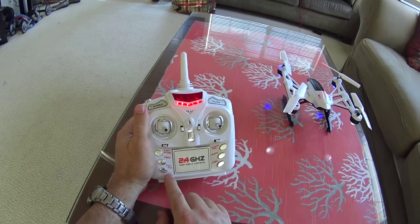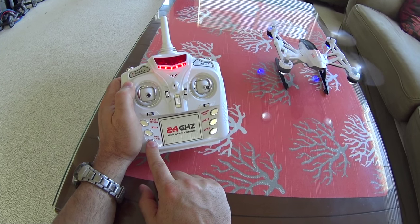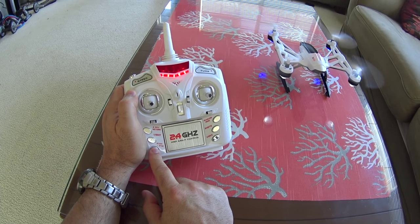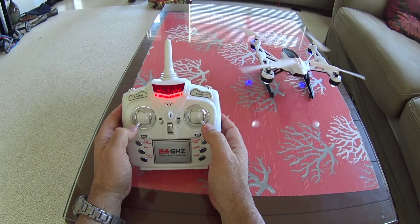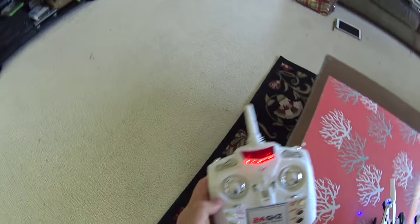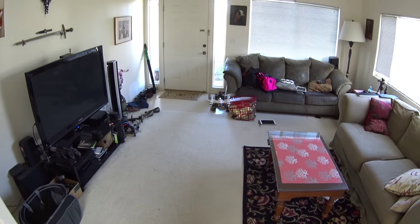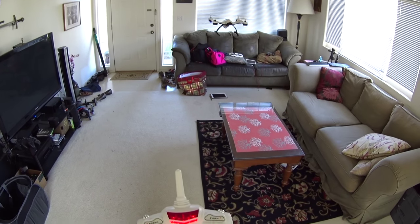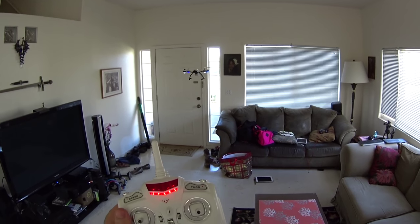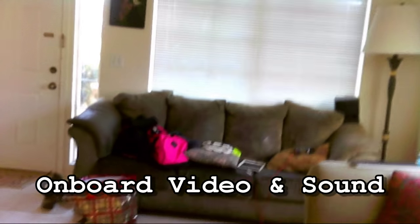Cool factor: start and stop the motors by pressing one button — it's ready to fly. Unfortunately the stop button doesn't work here; even holding it will not shut off the motors, so you do have to pull the sticks down and back left and right to shut them off. The awesome thing about this quad is the altitude hold. Going to start the camera — take a photo — then start the camera recording by pressing these buttons. We can see that red light blinking underneath the quad, meaning video is recording.